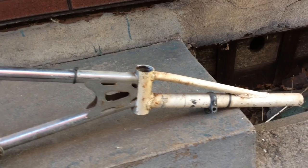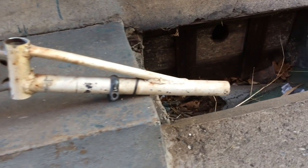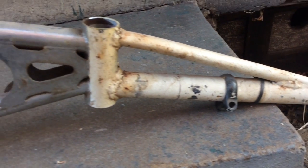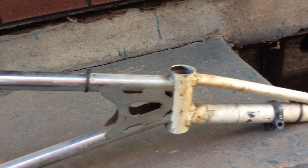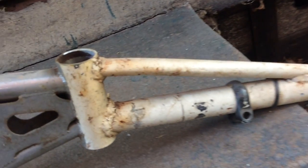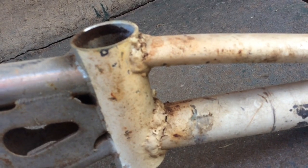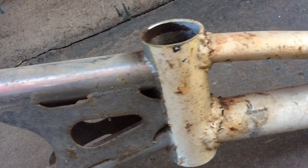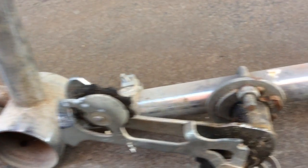Here's the front end, the closer view of the welds. They're really big and sloppy and yucky and messy, but they worked all right. I put that reinforcement in. The jig I supplied the guy was kind of pathetic, and he just did it on the floor of the shop, and it was really nice of him, and he didn't charge me anything, and he thought it was, I think, a pretty interesting project, so he just did it.